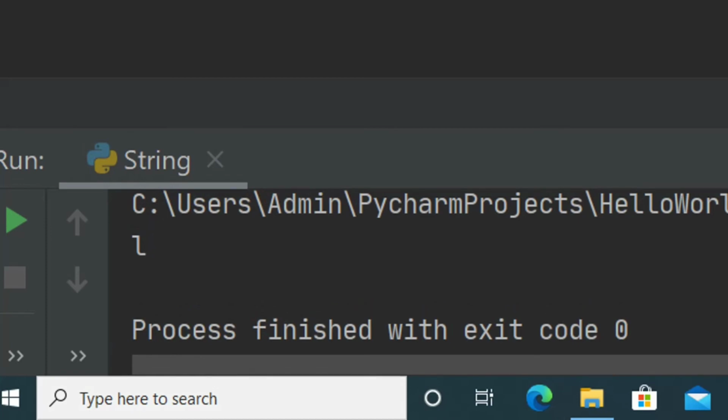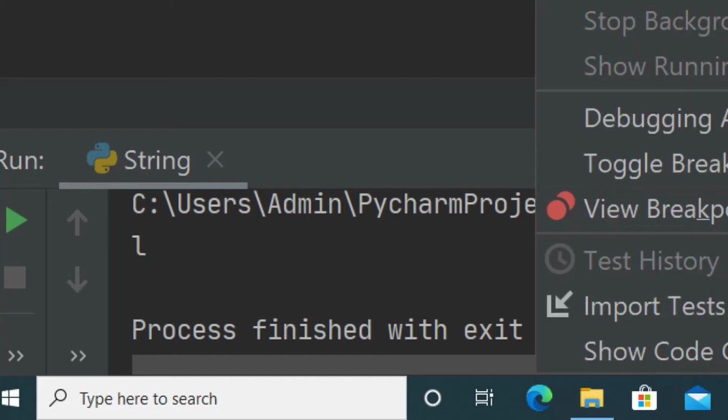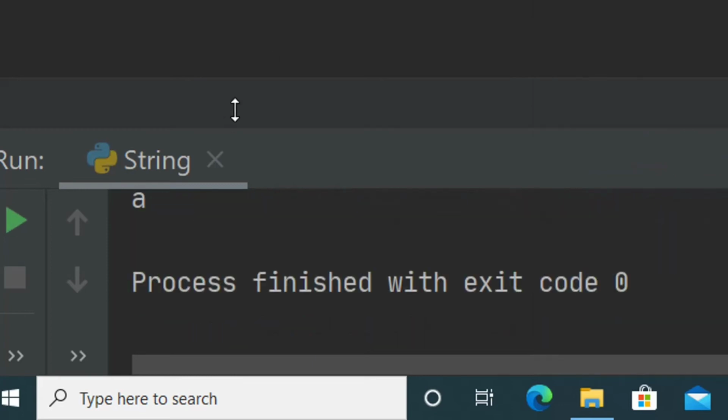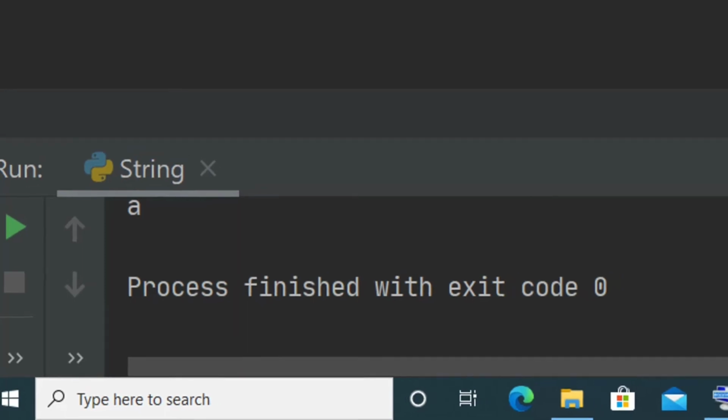So -1 represents starting from the end. If I want to print -2 here, it will give me the second last character, which is A. You see, this is the A here. Okay, so this is how it works.